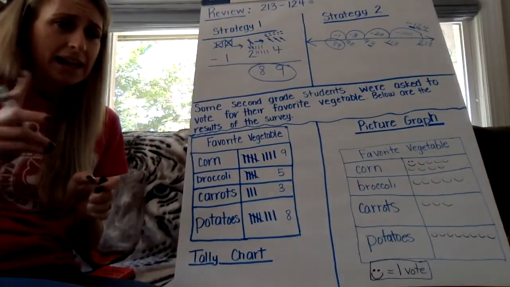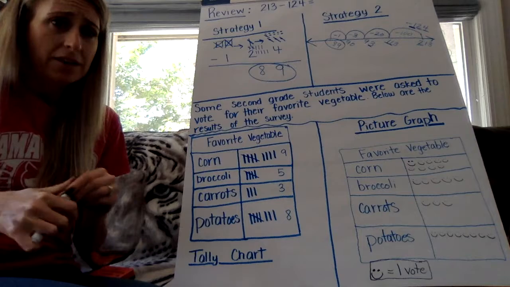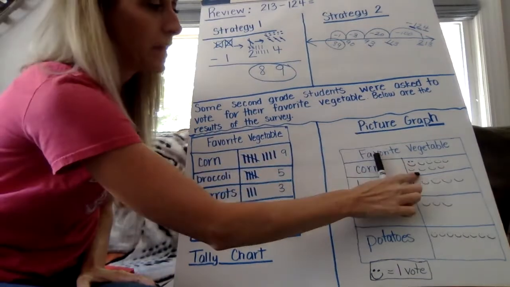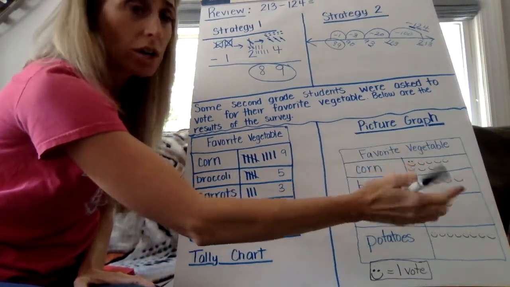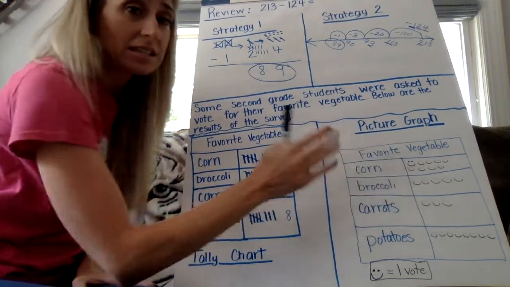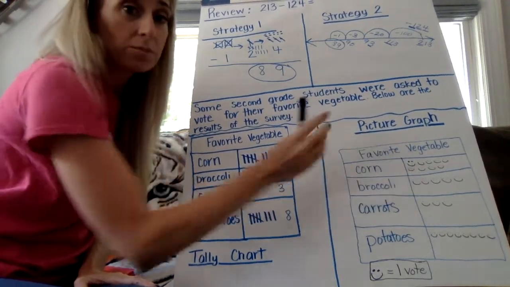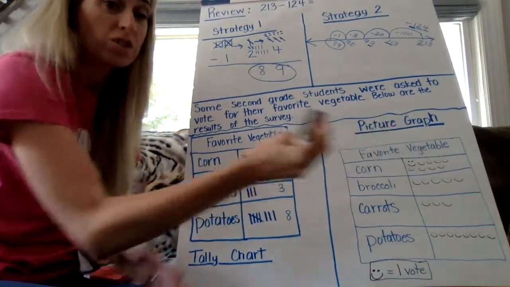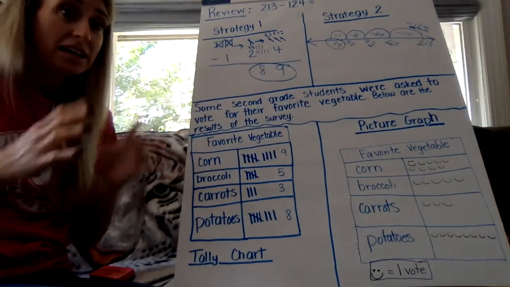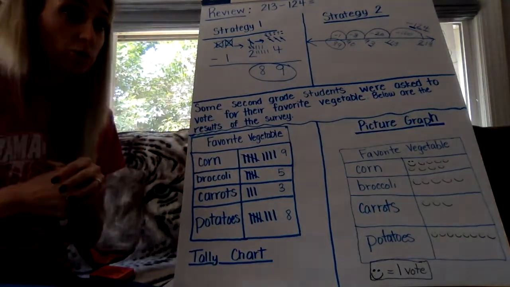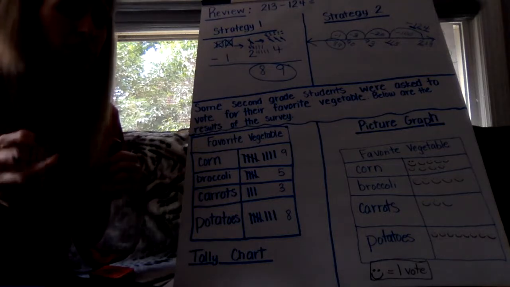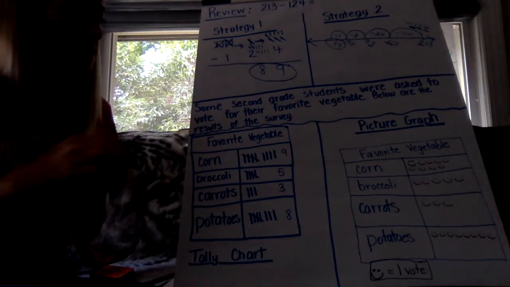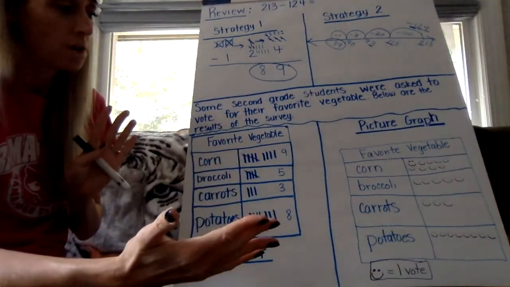Now, one thing that I wish I would have done better as a mathematician is I wish I would have made my columns longer so that these smiley faces didn't go in 2 columns, so they just had one long column. So whoever was looking at the data would be able to easily see which one had the most. So that's probably something I would do differently, is make that column longer.